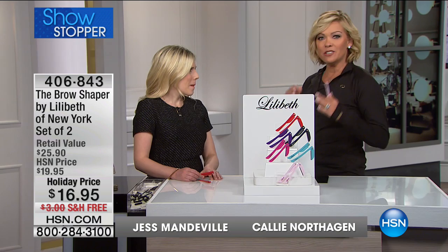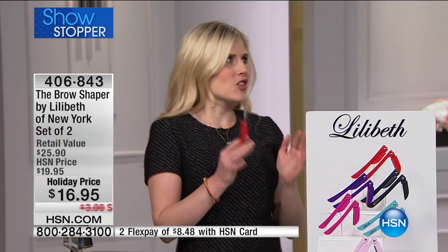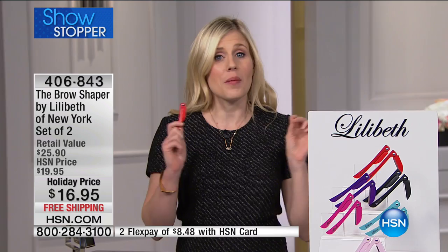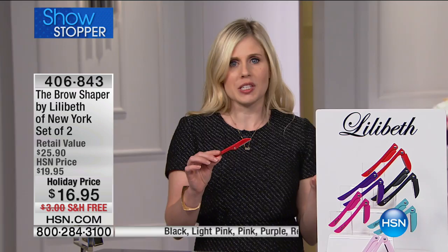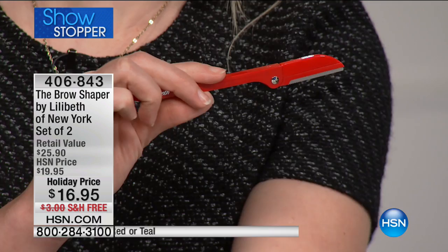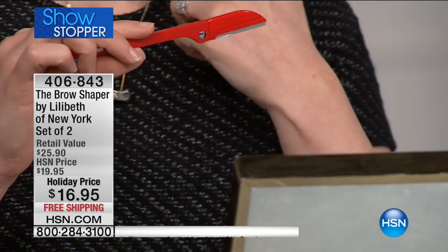I know there's this thing about brows. There's brow bars all over the world now. Yes, and this started in New York City. Right? The Lilibeth of New York Brow Bar. This is where all of the models, the actors, the famous singers, they all come to get their brow treatment done. But the coolest thing was, when I first discovered Lilibeth of New York, I went in thinking I was just getting a brow treatment. But what I quickly discovered is this little tool does not just brows, but anywhere you have unwanted hair. And I'm talking about the upper lip, I'm talking about on the chin, the side of the face.